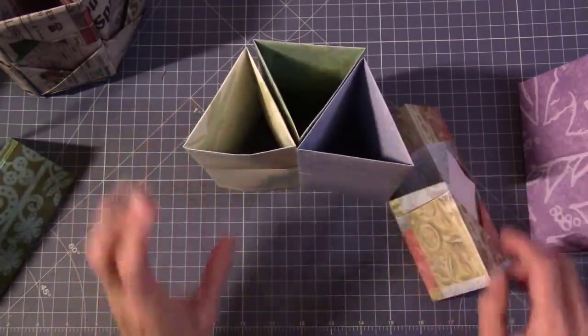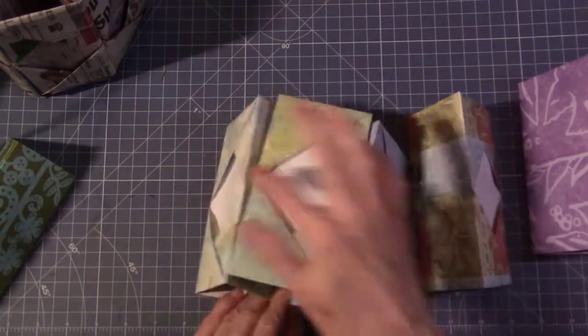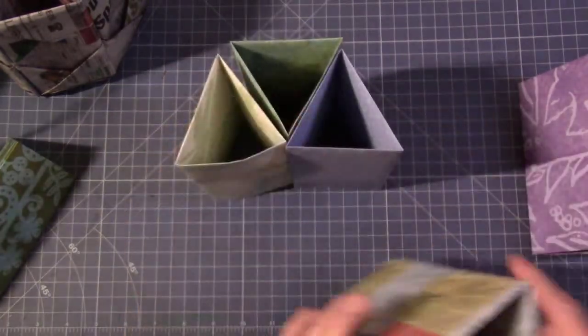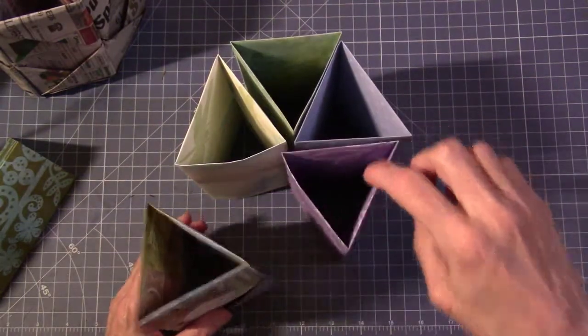Okay, that's what I want. I want the diamonds to come out on the outside there. Right. Let's see if I can do this.